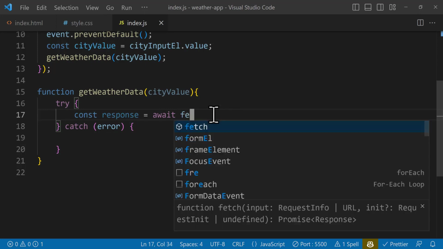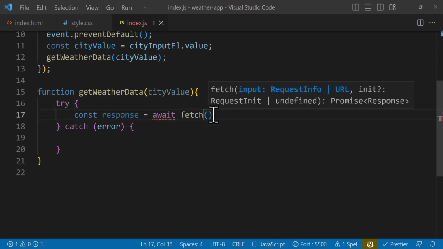Then we're going to use the fetch method, and we're going to use backticks here. The backtick is the one that is located on top of the Tab key on Windows. And we're going to create this API request. Because this is going to be dynamic based on the city, we need a backtick to write a dynamic URL.